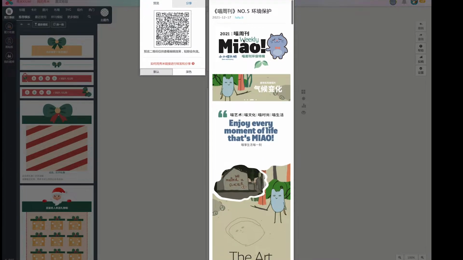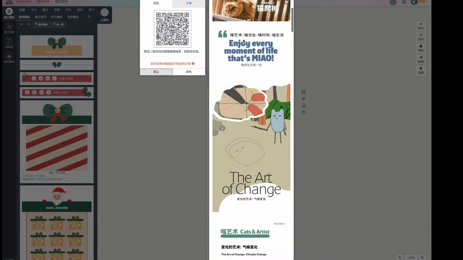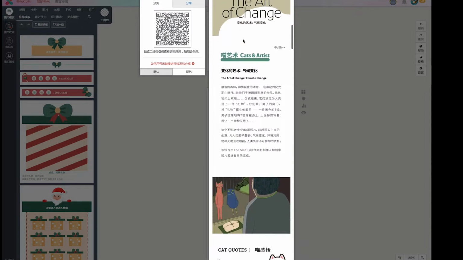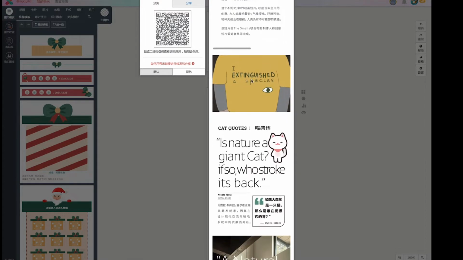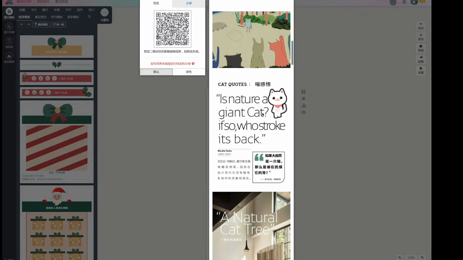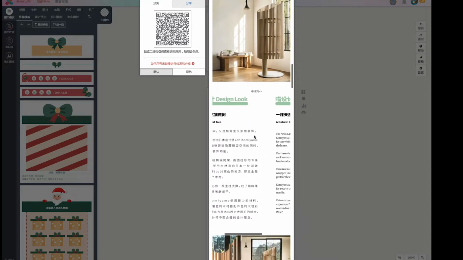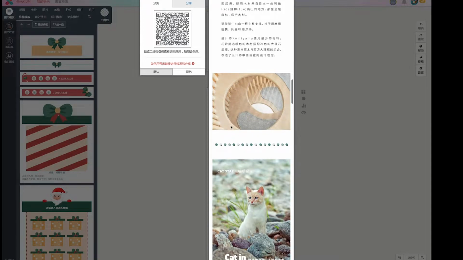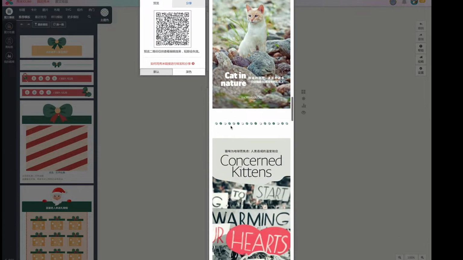Basically, what we're trying to do is, for example, this is like a weekly newsletter, and as you can see, it's got lots of different elements. Here, for example, it's got some interaction, like moving things around. And then there's these kind of carousels that move automatically. These are animations. It's quite templated, but for the purpose of this, I think it will be enough to have a good start with how to use Xiumi.